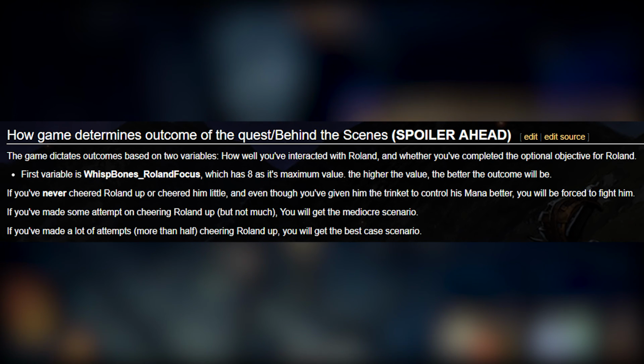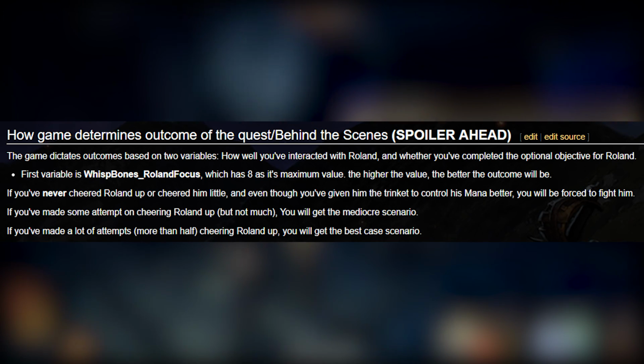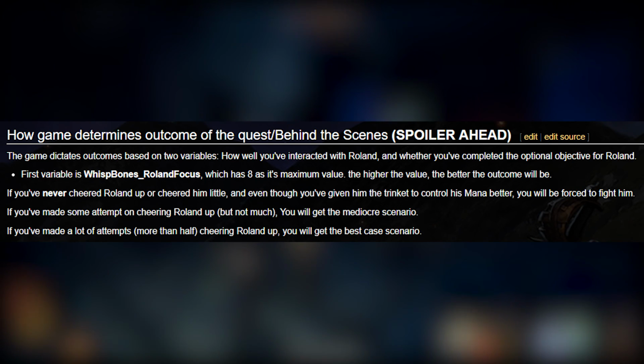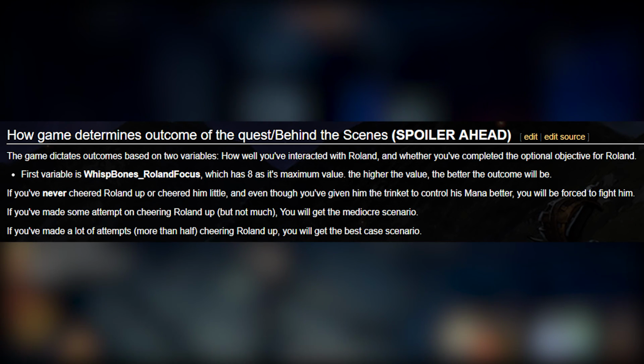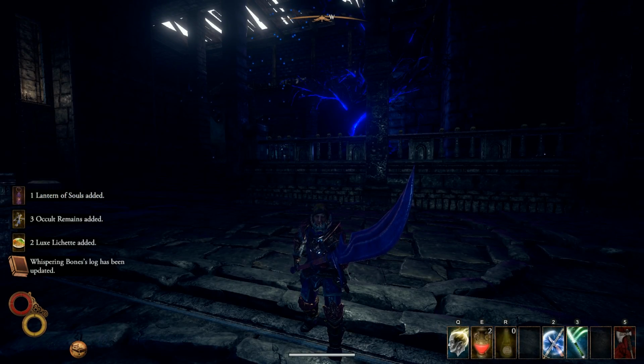If you never cheered Roland up or cheered him a little, and even though you've given him the trinket to control his mana better, you will be forced to fight him. If you made some attempt on cheering Roland up, you will get the mediocre scenario. If you made a lot of attempts cheering Roland up but did not complete the optional quest, you will get the mediocre scenario. If you made no attempts or little attempts cheering Roland up, you will get the worst case scenario. And that should complete the Whispering Bones.